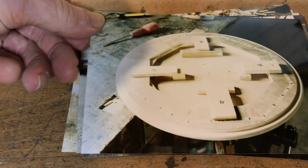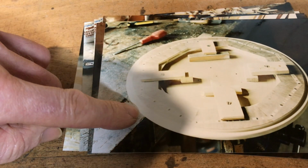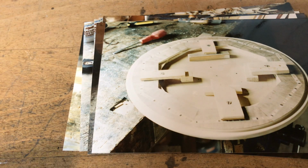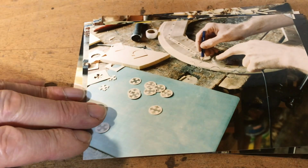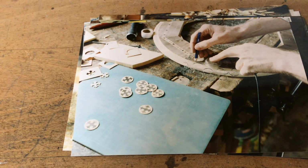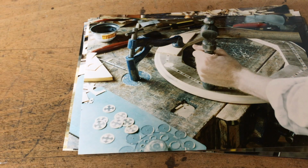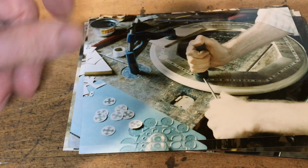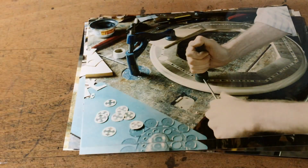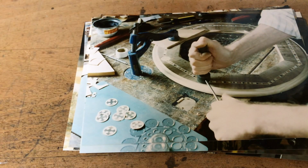Then I fixed it to a faceplate after to cut it into a circle and turn the outside edge. Then marked where the little marquetry discs went. And again with the wad punch, give it a good wallop, and twisted it, stuck a screwdriver in the end and just twisted it a bit, and then chiselled out the bit that I didn't need.